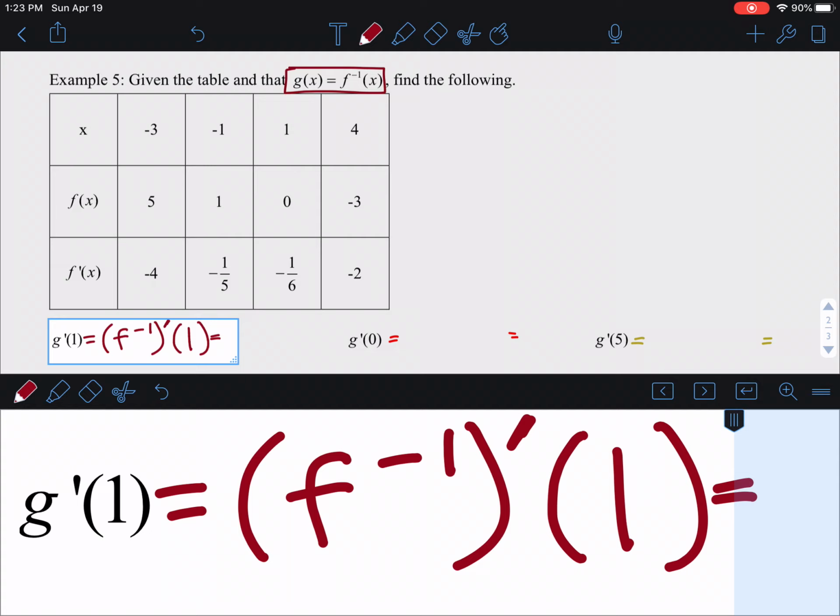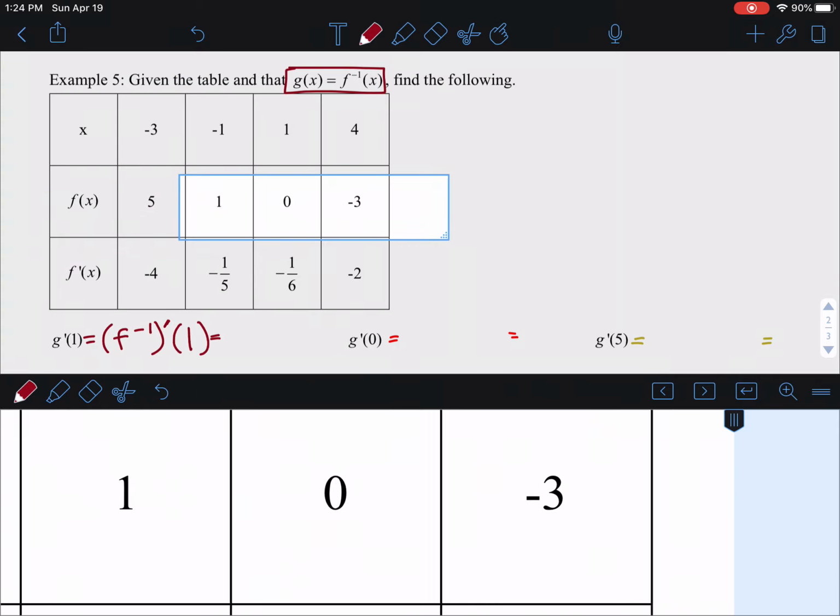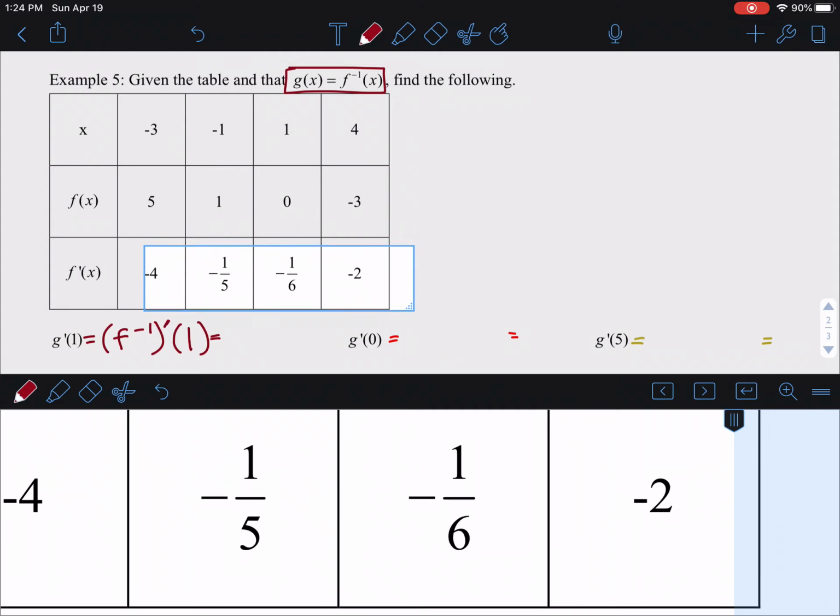Now, the other thing that's very common with derivative of inverse function questions, kind of like the last one we looked at, is we don't know what f of x is. We don't have the function for that. We don't know if it's a quadratic, an absolute value, a square root, whatever. And instead we get a table. So a table is very common in a derivative of inverse function question, okay? And so that's what we're going to work with today.